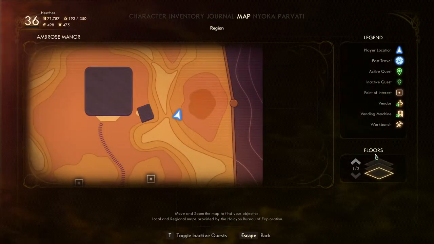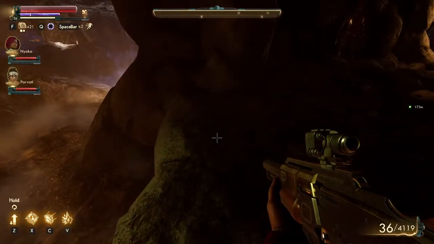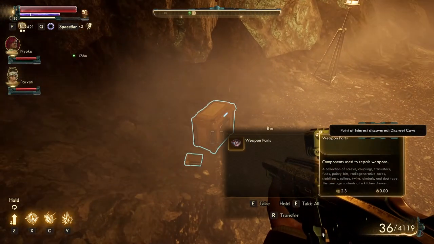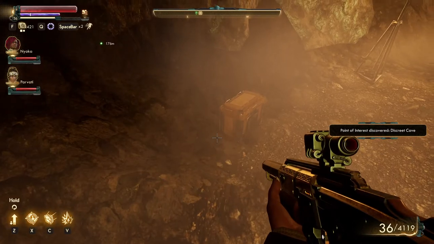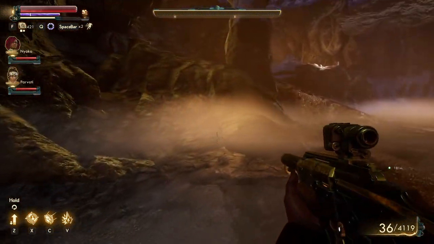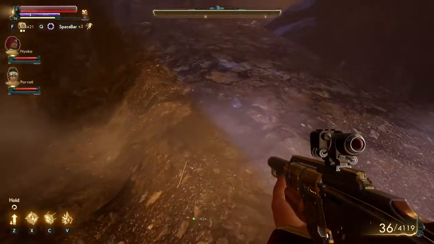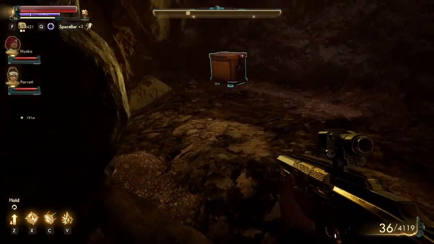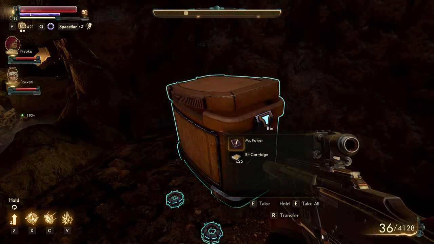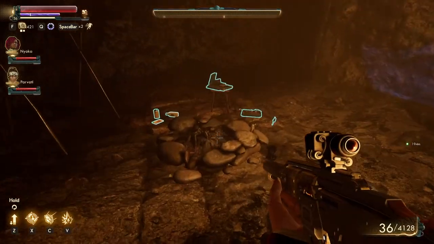Where even am I? Do I just jump down? I mean, there's loot to be had. Discreet cave. Guessing I go in that way. You okay, Parvati? Or Nyoka, rather? Well, both of you. I am concerned about both of you. A spade. Great work. So many legendaries in this DLC. It's kind of awesome. I can't wait to start the next one. I'm just going to get so many.